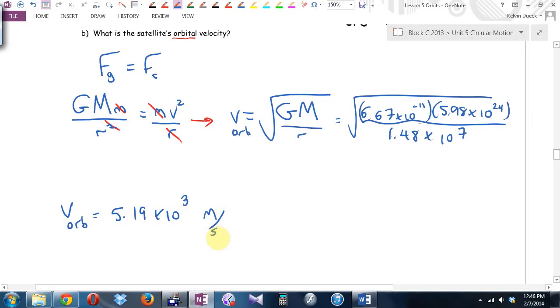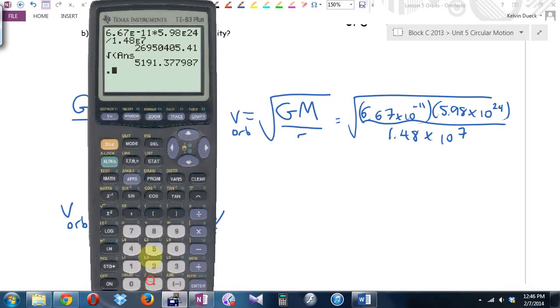By the way, how much kinetic energy would this satellite have? Oh, you would go a half m v squared. Did I give you the mass of the satellite in the question or not? No? Okay, let's suppose the satellite had a mass of 1,000 times that answer squared. In the next lesson we'll start talking about orbital potential and kinetic energy. It's a nice extension. Where would that energy come from?